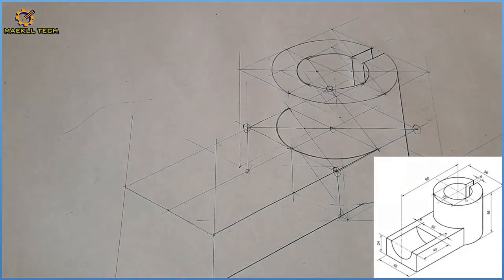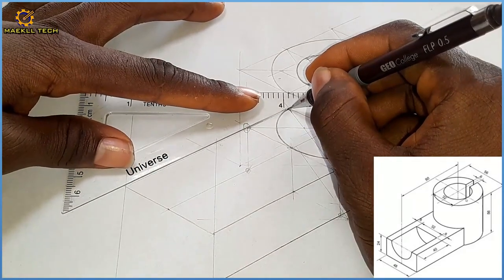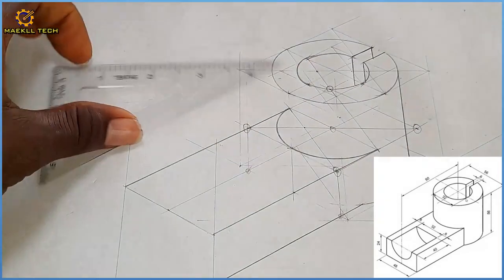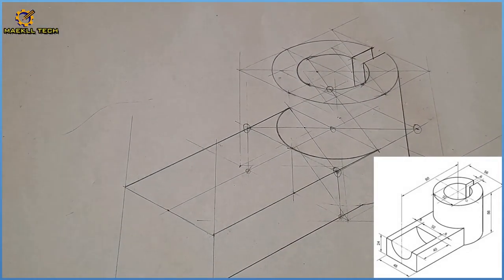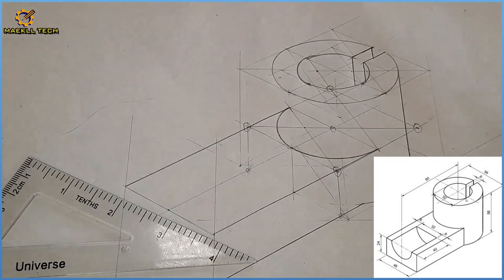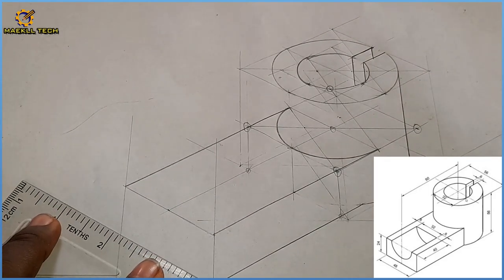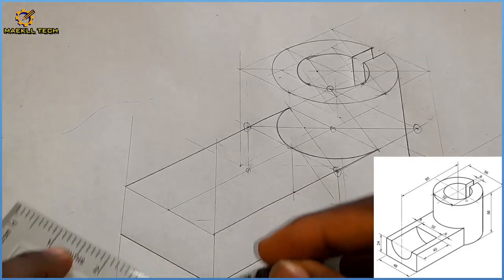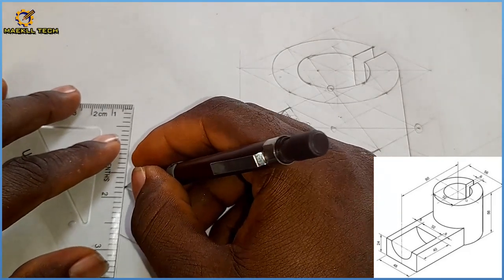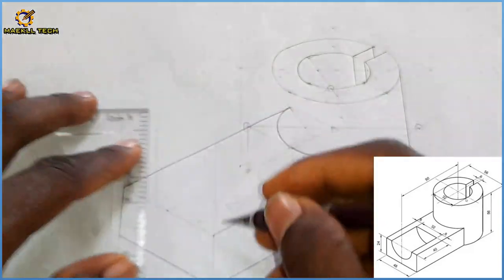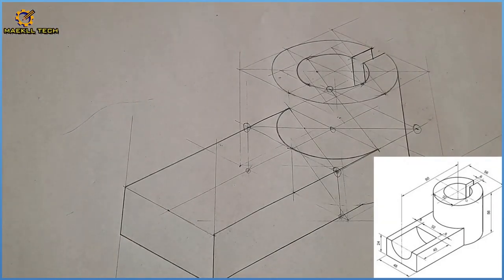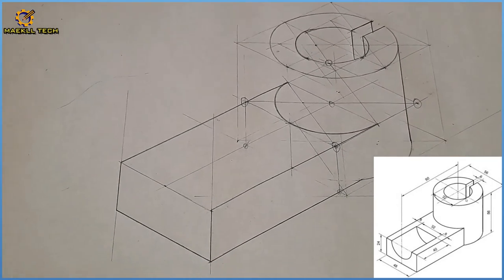Like that, okay. Yeah, that's all we need. And the whole of this, like that. Okay, take note of those points. And I'm going to draw this like this, like this, and like this, right? So now all that is left for me to do is to form the internal part right there.